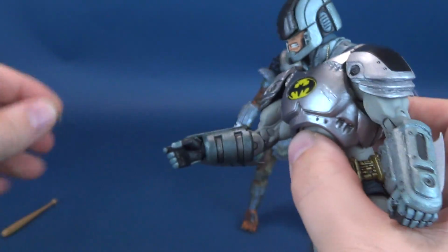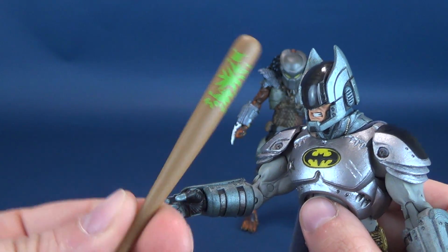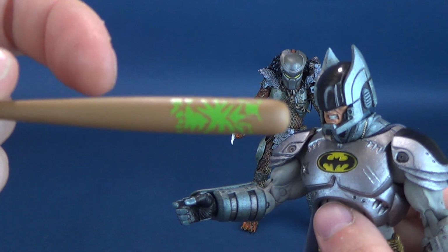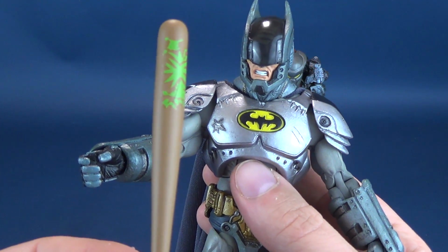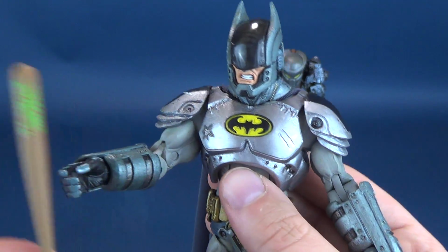The other go-to default is that Batman also comes with a big giant swinging bat. You'll also notice there's some Yuacha blood on the side of the bat. Batman goes swinging. Ironically enough, it's funny when you think about it that the Cape Crusader is swinging a bat. I'll let that sink in.